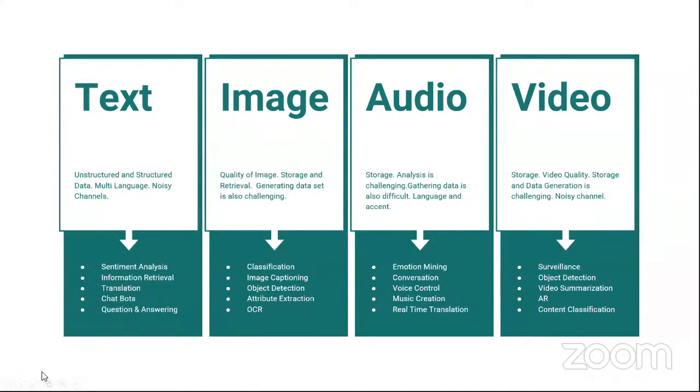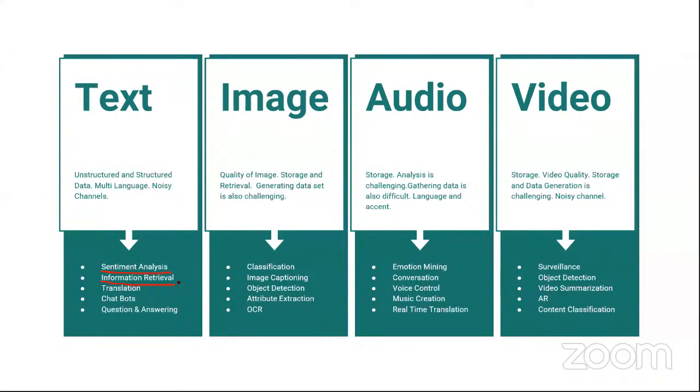Sentiment analysis. What is this? Given any review, we need to classify it into positive, negative, or neutral. Then information retrieval means if you are given a lot of text, you need to extract important information from that. Similarly, translation: if you have text in English, translate that into some other language like Hindi, Kannada, Tamil, or Telugu. Then question answering systems.